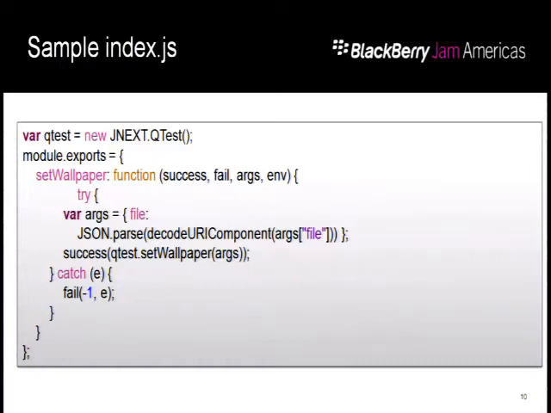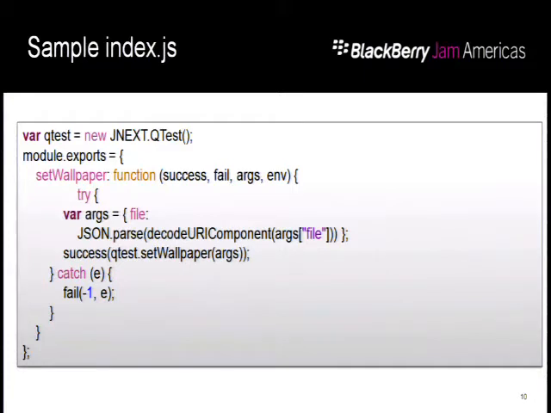I don't know what we were thinking when we put the environment there, because everyone seems to just pass everything in args. But I imagine that we will use environment at some point when we have different types of extensions. At this point, all extensions look exactly the same, so there's not a whole lot of purpose to it. But basically, what do you do here? When something comes over XHR, it's obviously encoded, so you must decode the URI component. I'm creating a decoded JSON object. I take args and decode the file argument that was in it.